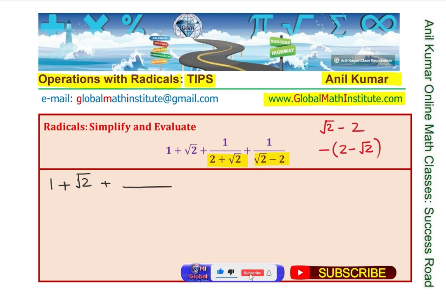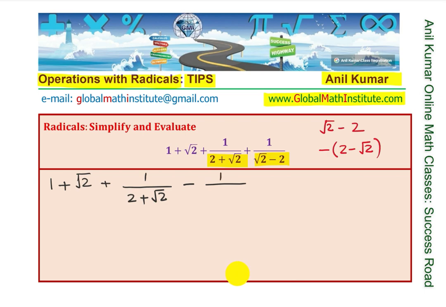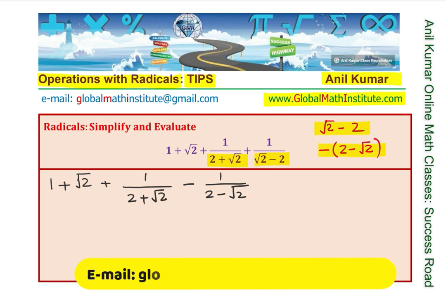So I'm going to write this as 1 over 2 plus square root 2 and minus of 1 over 2 minus square root 2. Do you see that? So what I did was I made this connection. Perfect. And that results into this particular negative sign, right? Looks good to you now? Now you see there is a way to simplify it, right? Much easier. We already have the conjugates right in the denominator. So if I take common denominator, it makes sense, right? Perfect. So that's what we are going to do.